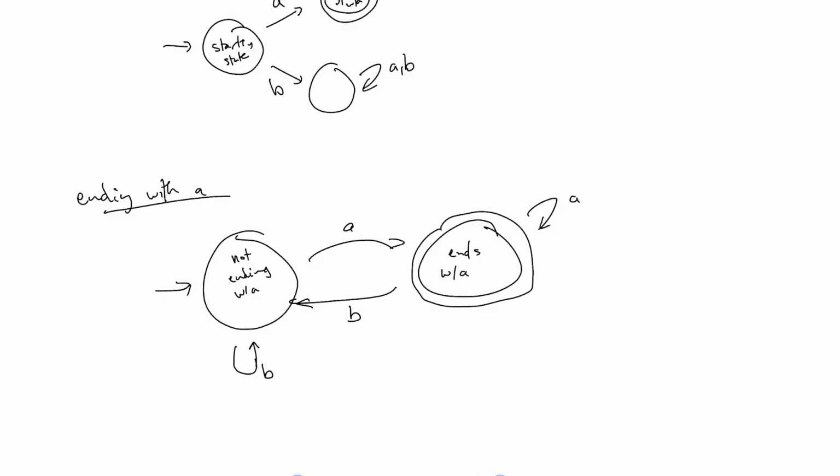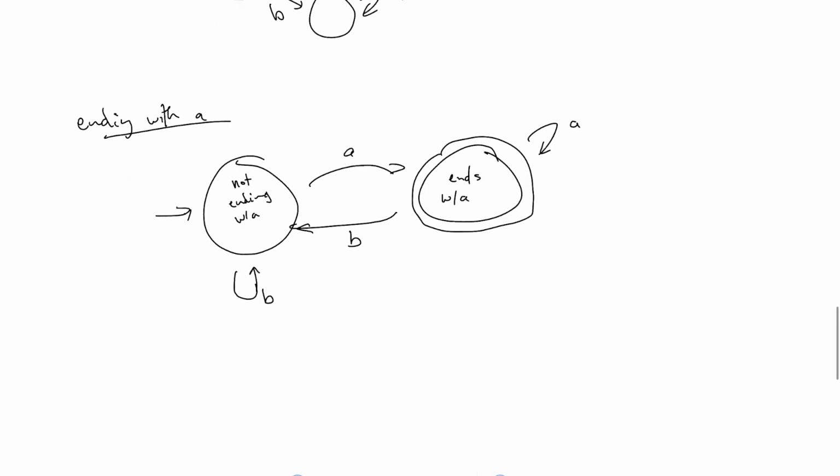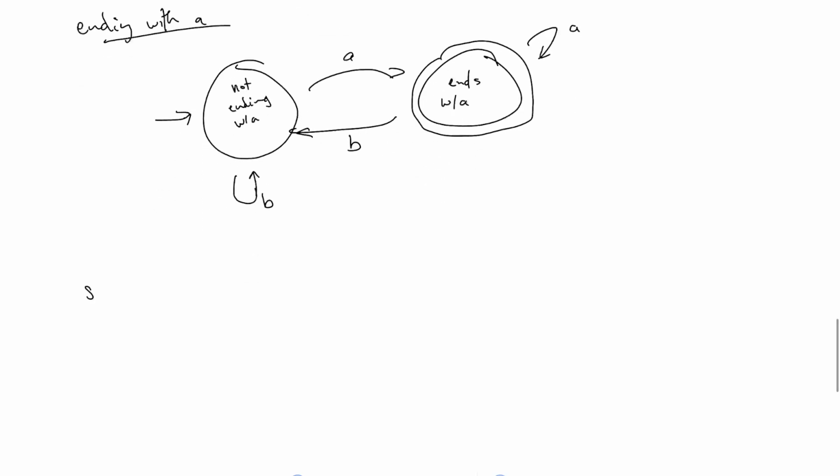And this is what I had for my answer. It is possible that you drew a larger, more complicated diagram that's still correct, although if you got it right, it's probably this. And if you didn't draw that, it's probably not quite right. Any thoughts about it? All right. We've got 5 minutes, so let's just do the other two. Okay, starting and ending with A. That was the next one.